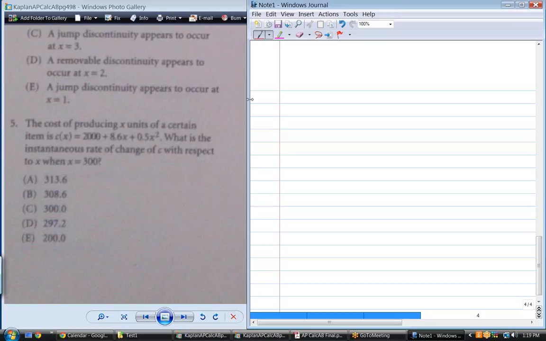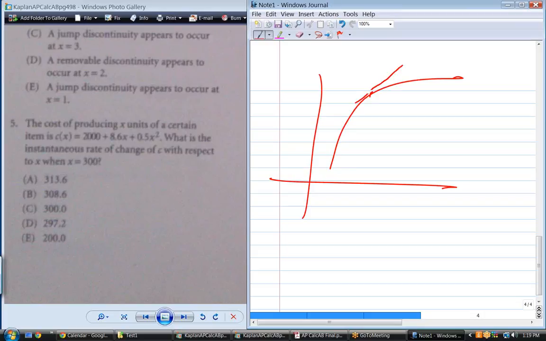Well, at a particular moment, if I have that curve and I want to know what the rise over the run is at that point, well, the rise is 0 and the run is 0. So rise over run is 0 divided by 0, which is a real problem. And that's kind of why calculus was invented, to have answers to 0 over 0. But we have an easy answer to this problem.